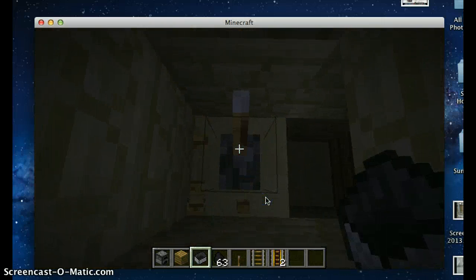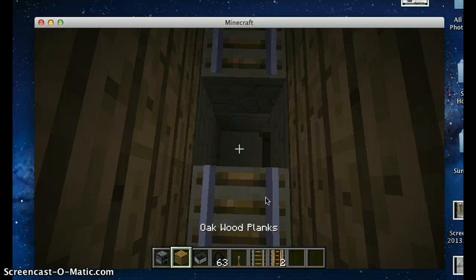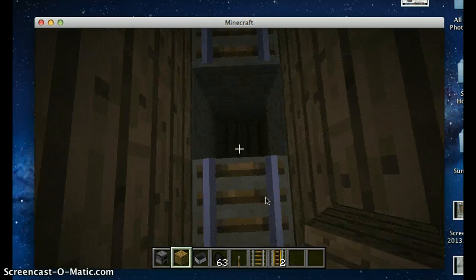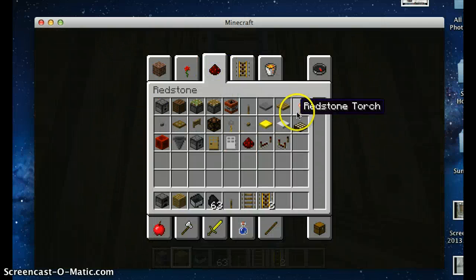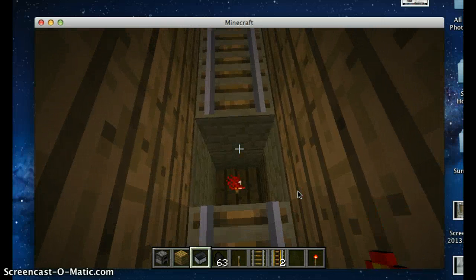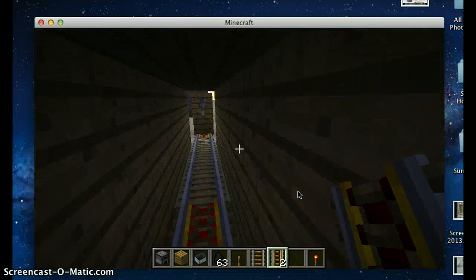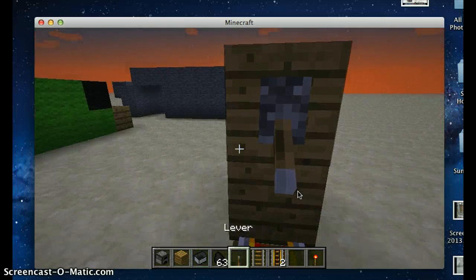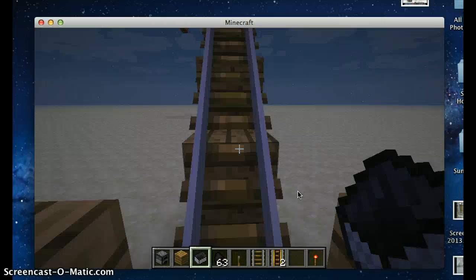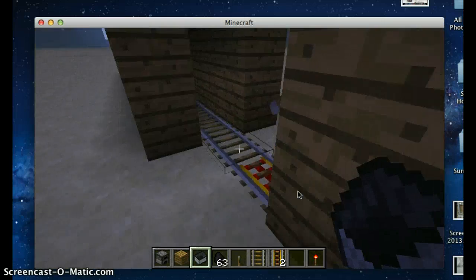Stop, because it has to be redstone. I need a redstone torch. Every time I do that, I'm gonna need a redstone torch to power it. Now let's try it. Because I know I added it before. Nope, it's not going to work.